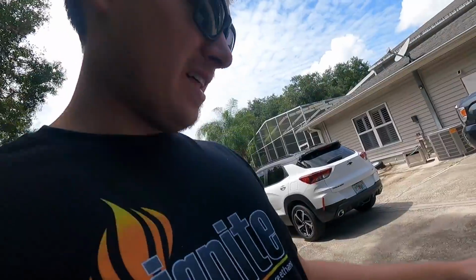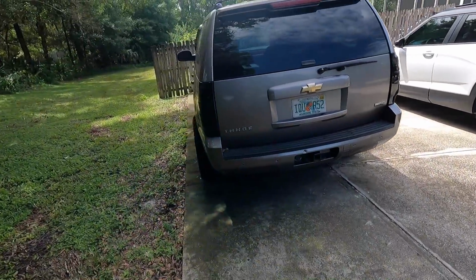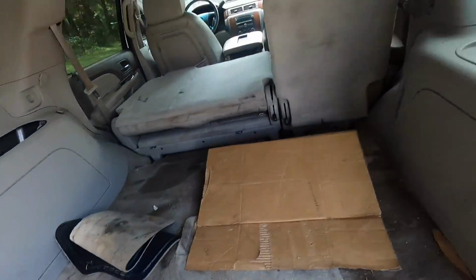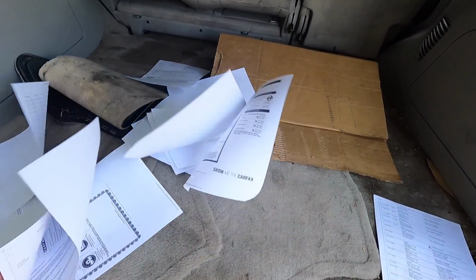All right, now we came up into the driveway because there's three other cars I wanted to go over real quick. Next up on the list, we have my 2007 Chevrolet Tahoe right here. And you can see I need to, oh no. We'll put this stuff back here so you can see. Been in a huge dispute with the Florida Transit Authority people on that one, because they won't clear me of these tolls that I've paid for some reason. Oh my goodness, this is a mess. All right, I gotta figure this out.